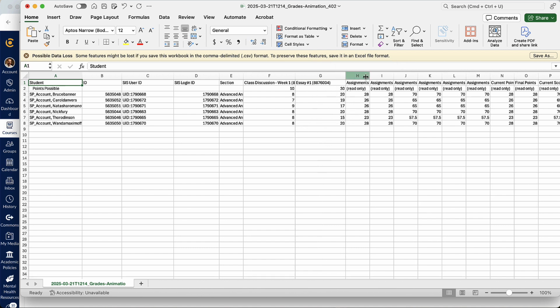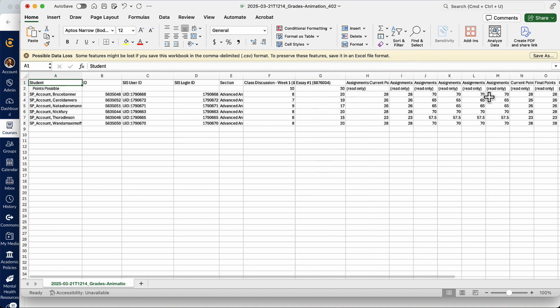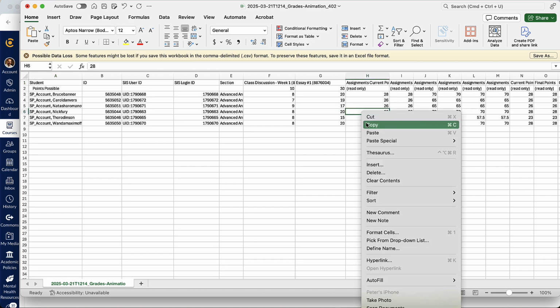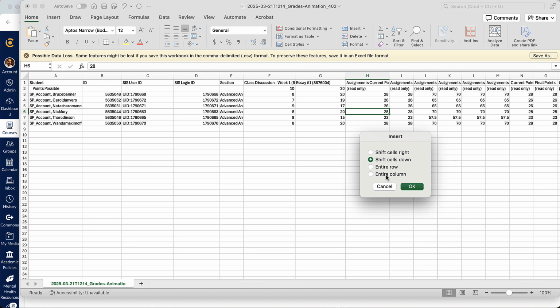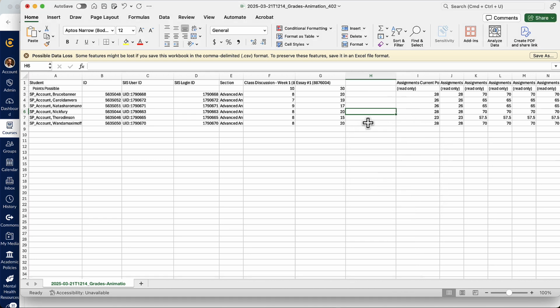What I can do is go over to this column. This is all the weighted grading. I can go to this column right here, right click, insert. I'm going to insert an entire column, right? So now I have a new column and I can say, well, maybe this is going to be essay number 2, and then I can put in a point value here.